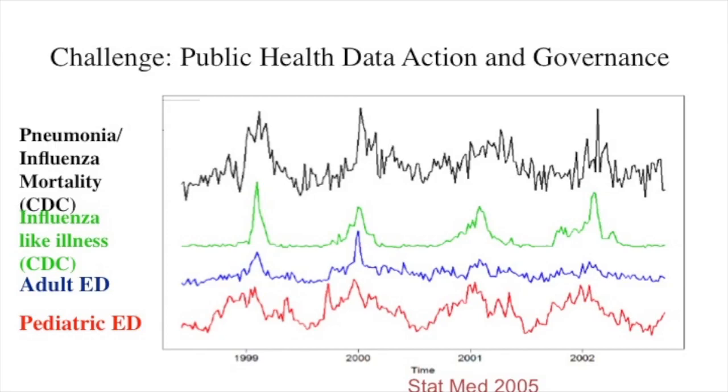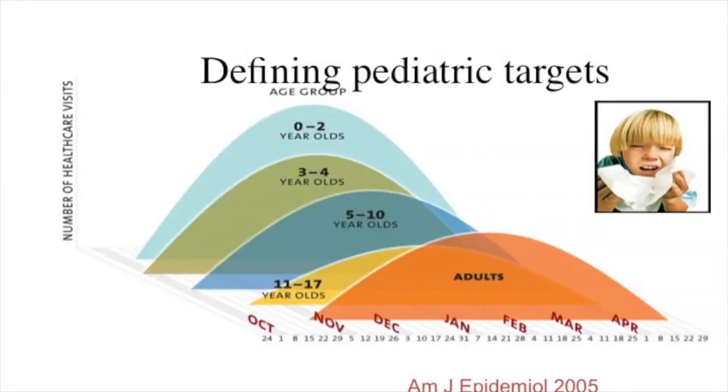So what is that? Detailed analysis shows it's the three-year-olds. The three-year-olds are the leading edge of the epidemic, who basically go to that middle-class cesspool called daycare, come home, allow the viruses to recombine, something deadly happens, they bring it home, and they kill granddad. And this is actually well known to the Japanese, who in the 1980s did a study where they showed that vaccination of three-year-olds prevents death in older people.